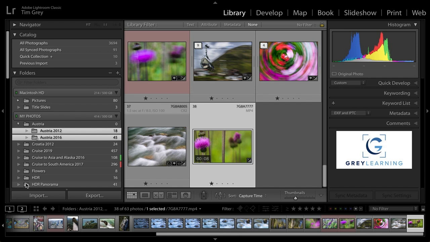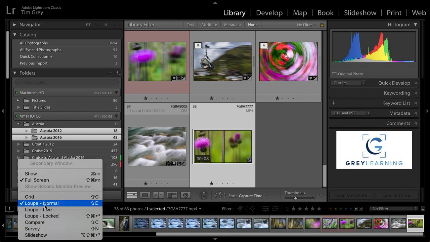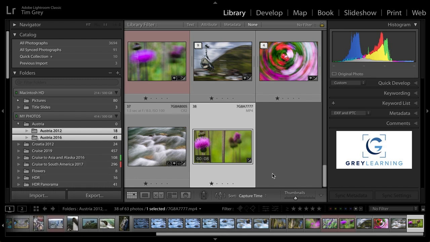It's not a second instance of Lightroom. I'm just able to switch between the grid view, the loupe view, a compare view, survey view, or slideshow view, and then I can choose whether or not I want to lock. So, for example, lock on a single image on my second display while I switch among the various controls on my primary display. If I right-click, you can see what those various options are, but that would appear as a secondary display.